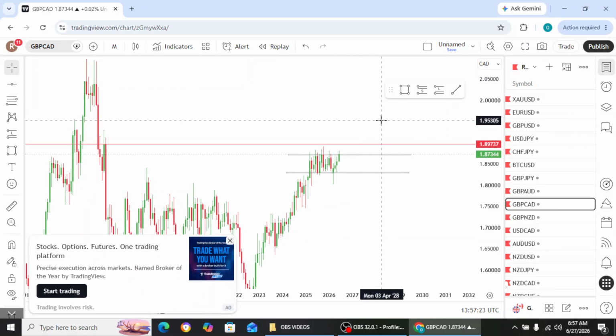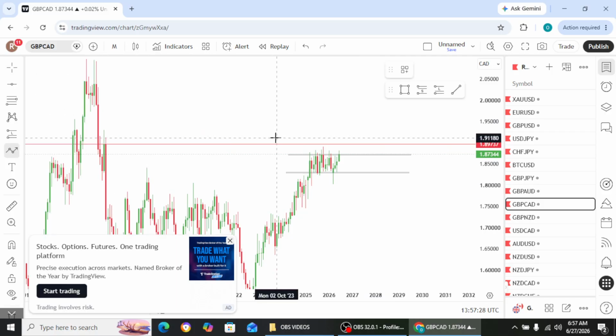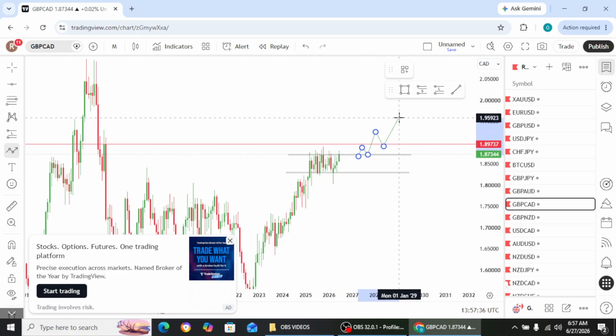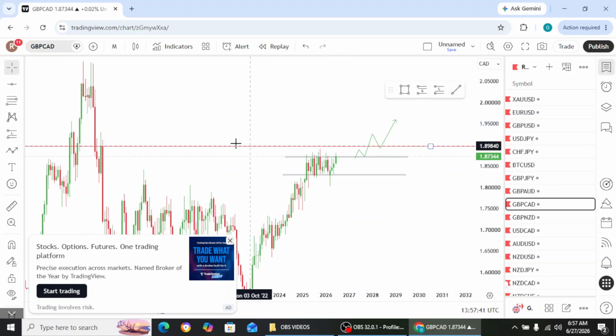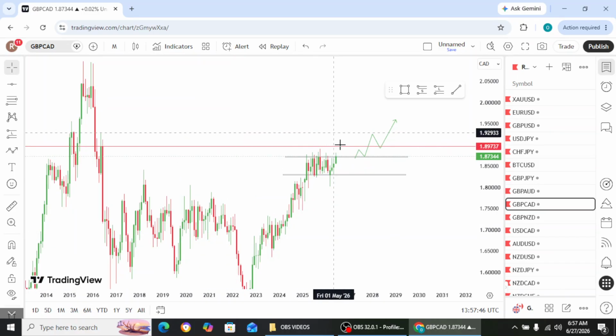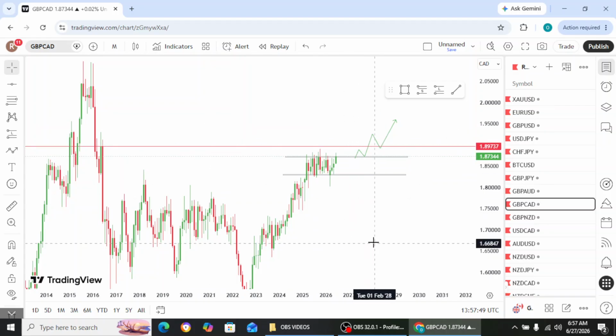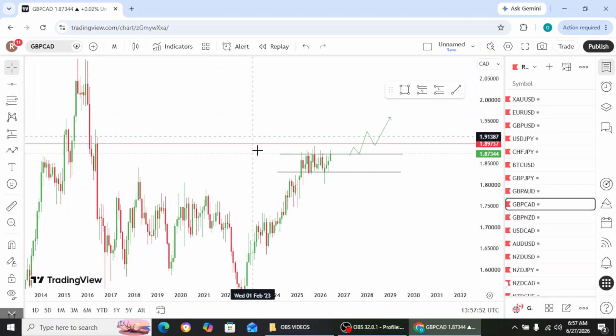Like the price should come at the top, something like this. If you want to buy this market, not just breaking the structure and retest, make sure it breaks this structure and retests it before you consider trading to the next zone. Many times you may not see this if you're in a smaller time frame and you just jump into the market, and before you know, the market will just drop down, and that would be a great loss. So if you want to buy this, wait for this level to be broken, or if you are buying it, make sure you take your stop loss at this level.